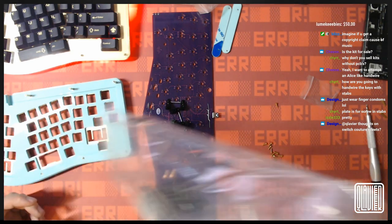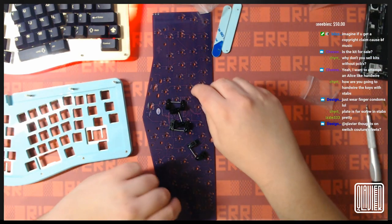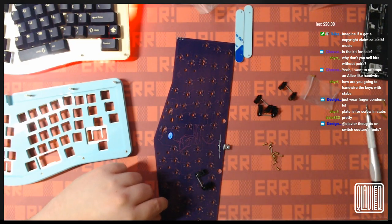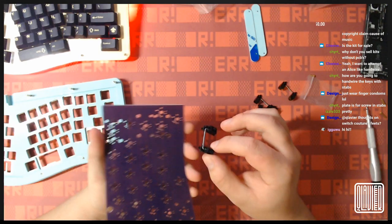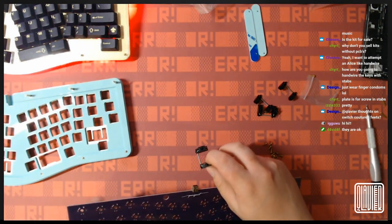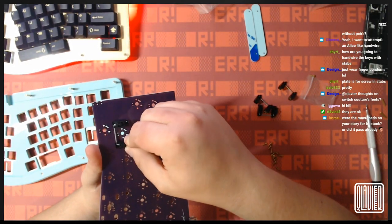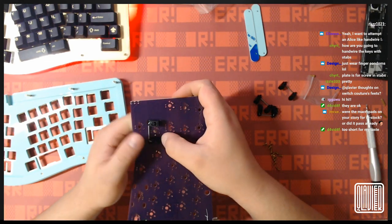Thoughts on Switch Couture's feet? I've never seen his feet, I'm sorry. I'm not sure if anyone can send a pic of his feet. Obviously joking, please don't. Anyway, I know what you mean. They're dope, whatever. It's not how I would design them. I like everything very linear.